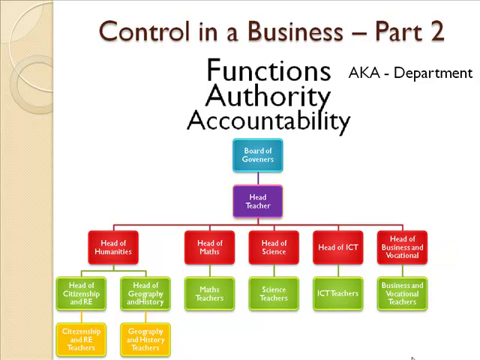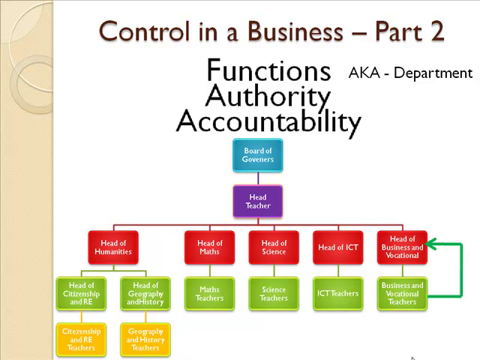And lastly, accountability. So if we look at authority, where the head of business is looking down or controlling the teachers underneath him, accountability then works the other way. And so as a business teacher, you are accountable, you are responsible to your head of business studies. Accountability is also known as responsibility. So you are responsible for your actions, and you are accountable to the head of business studies in this diagram as an example.